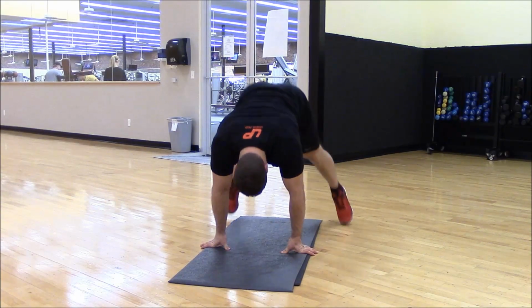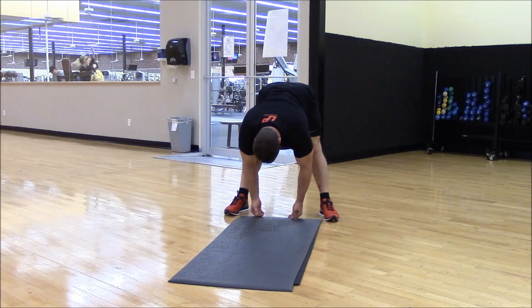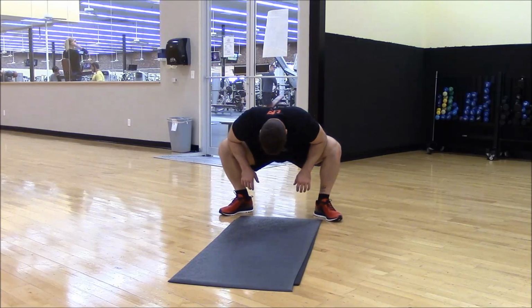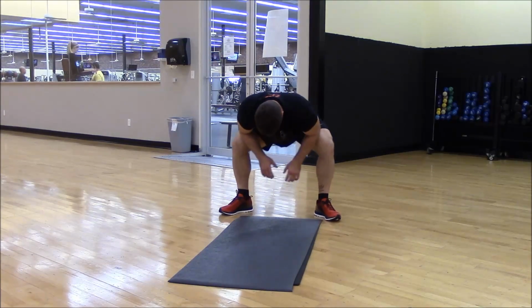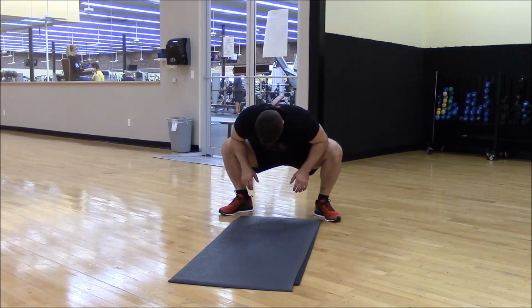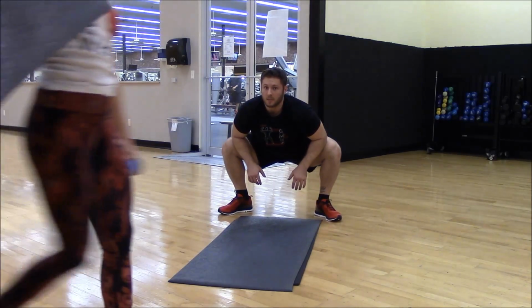I'm trying to loosen up the ankles a little bit, get a little bit of tension on the quads, and then I go into a standing position where I'm doing some dynamic stretches with the hamstrings and really trying to go down into that squat position and opening up the hips. I usually will spend no more than like 5 seconds in each position just because I don't want to get into kind of like a static stretching motion. I'm really just trying to loosen everything up and get things ready for when I squat.